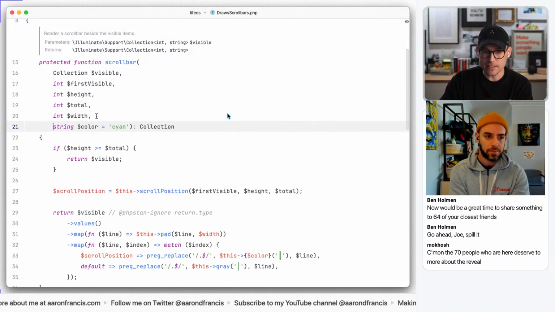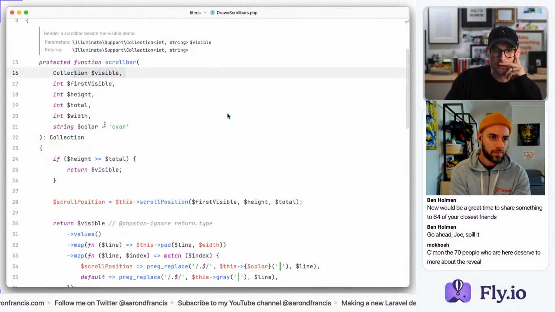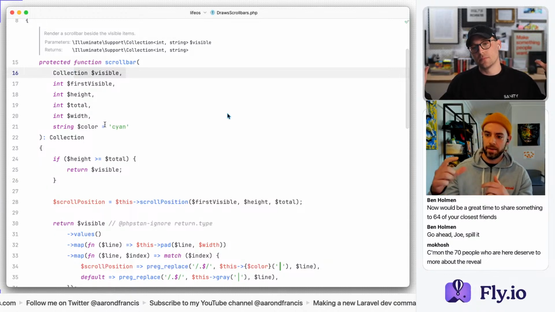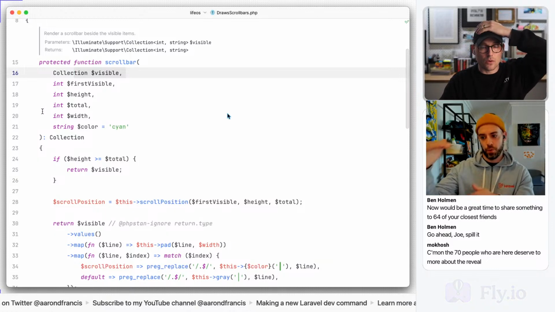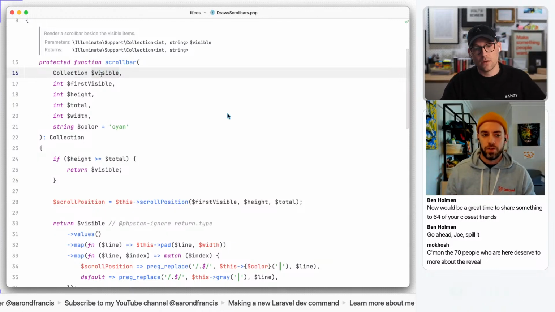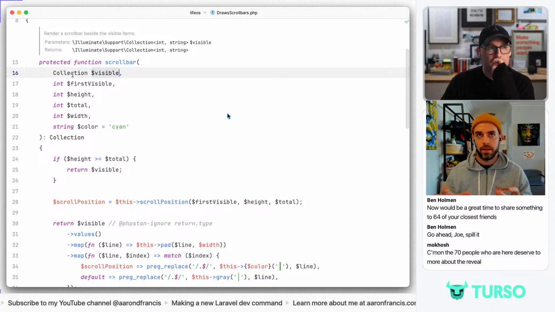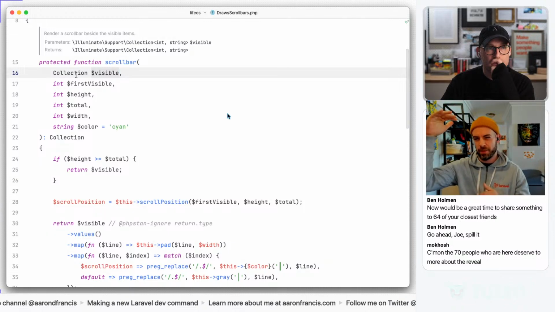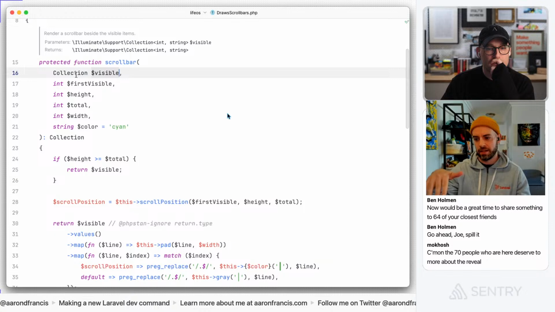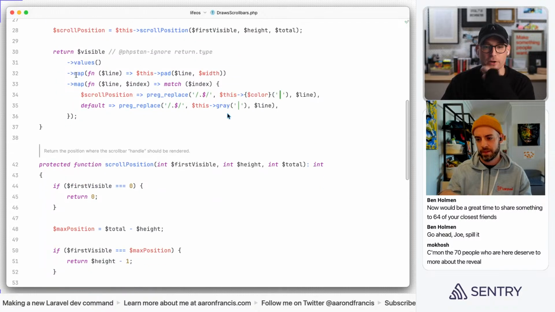So we need to pass in what's visible. Is that visible in the window, or visible across everything? So this methodology of doing this in the renderer may not ultimately work as a plan, because we actually need to know how many total lines there are. So we may need to pre-word wrap some of this stuff and shove it in the proper array that you're originally working with. You know what I'm saying? Barely, but let's keep going.